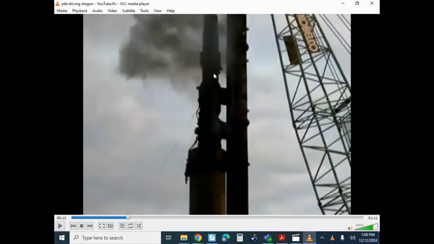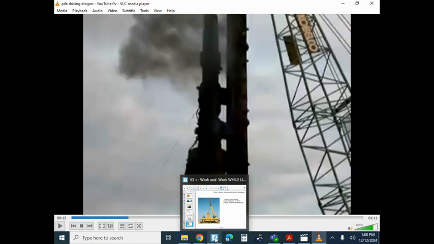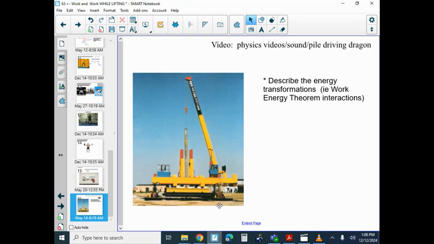But what's going on is the machine is lifting that up and putting a bunch of gravitational potential energy into the system. And then it's letting it go and letting it slam down, right? So there's positive work being done to this thing and then negative work coming out. That energy ends up in this pile, which is a big steel beam that gets driven into the ground to be the support structure for a building. So instead of having a foundation like you have under a house, they just drive beams way into the ground until they just can't go any farther. And so that's your base structure for the building, right?